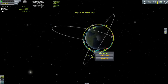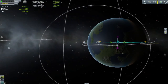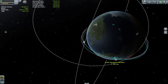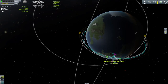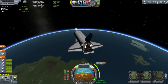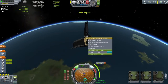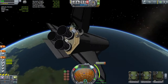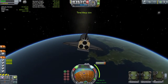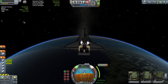Now I've just got to make a manoeuvre and complete it with my OMS, which used — I think it was Hydrazine — rather than the liquid hydrogen and oxygen mix that the main Space Shuttle engines used, which is very efficient but takes up a lot of space, which is why that massive external tank is so massive. Here we are lining up with the manoeuvre and warping to when it is. We've turned off those main engines and now we're using the orbital manoeuvring system.